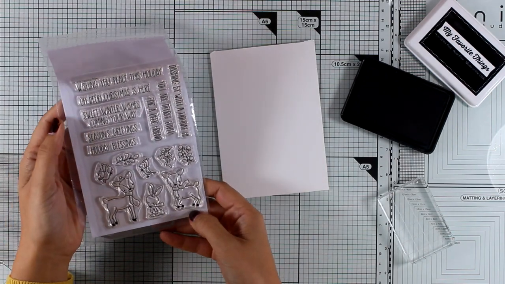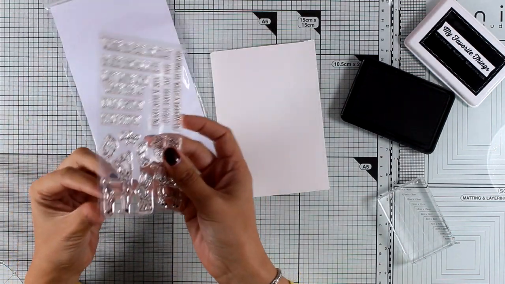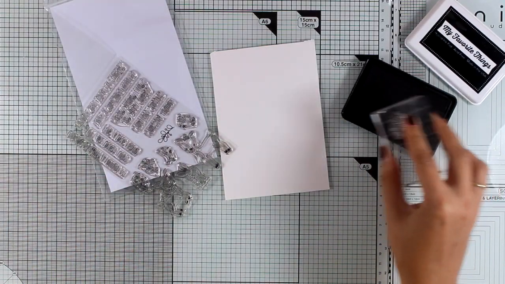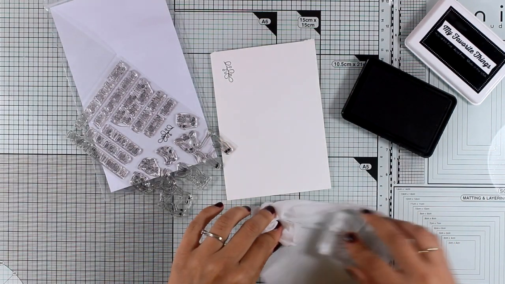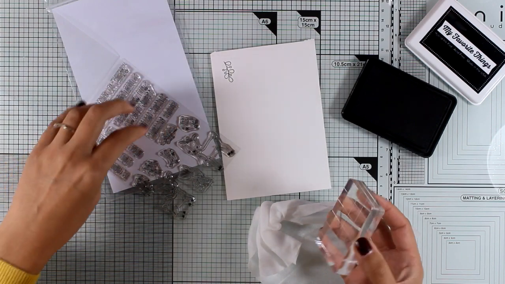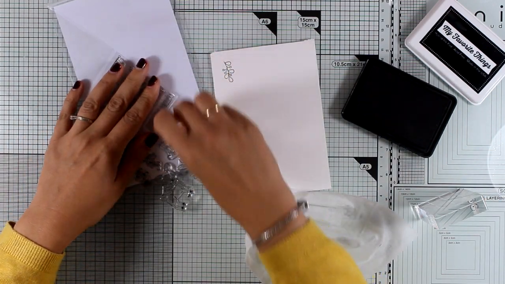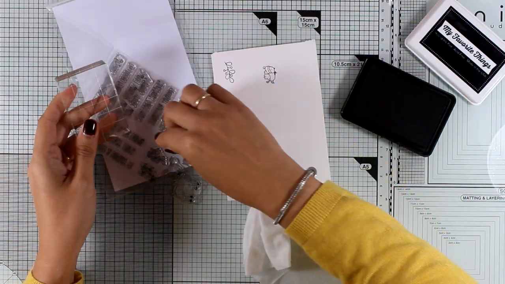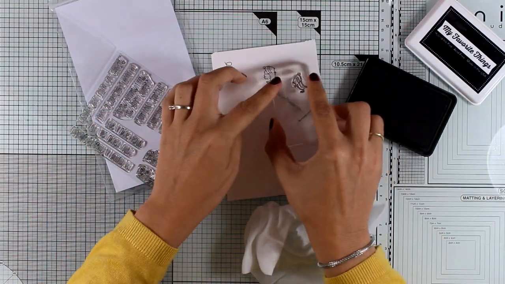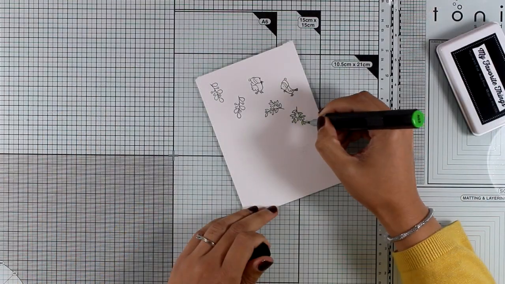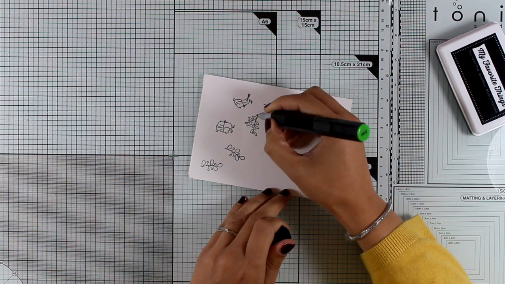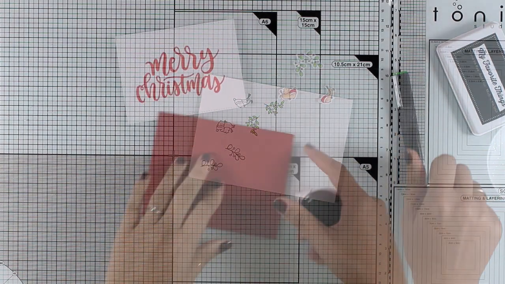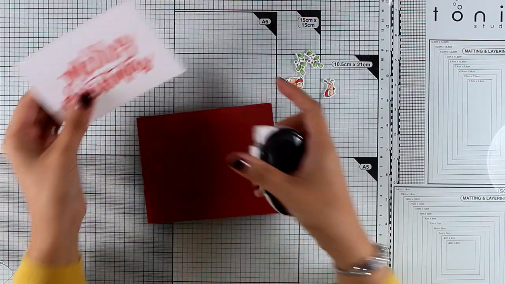Now to embellish my card a little bit, I'm going to stamp a few of those images from this stamp set which is called Dashing Deer. And this stamp set has beautiful images like two adorable deers as well as a little bunny. But I'm actually going to go with the two little birdies for this card. And I'm also going to stamp a few of the mistletoes that are available. At this stage, I didn't exactly know which ones I'm going to use. So I went ahead and stamped a bunch just to have some options later on for my card. I used my alcohol markers to add some color on these images. And just because they are so tiny, it was a really quick coloring. I used the matching dies to cut out all the elements.